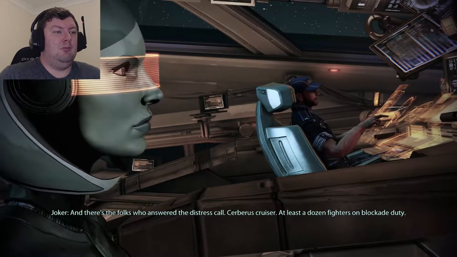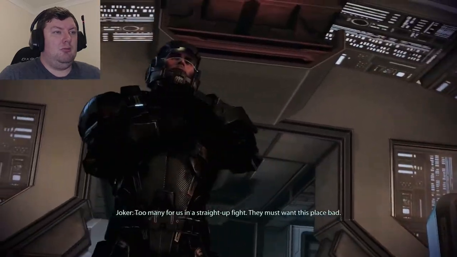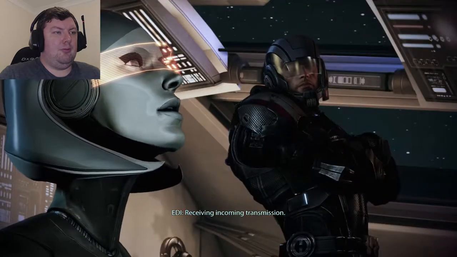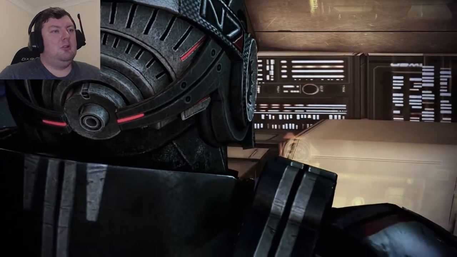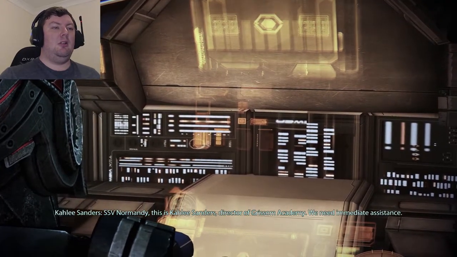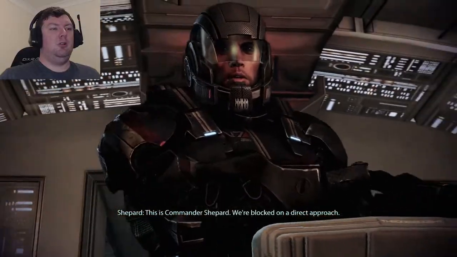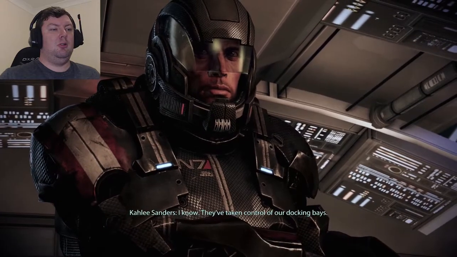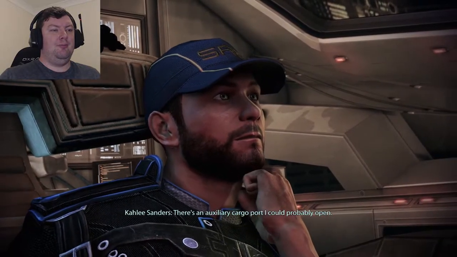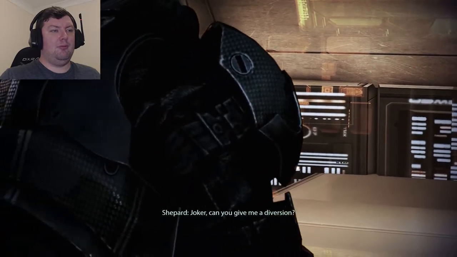And there's the folks who answered the distress call. Cerberus Cruiser. At least a dozen fighters on blockade duty. Not too many for us in a straight-up fight. They must want this place bad. Receiving incoming transmission. SSB Normandy, this is Kaylee Sanders, director of Grissom Academy. We need immediate assistance. Cerberus is attacking the facility. They're after my students. We're blocked on a direct approach. They've taken control of our docking base. Any alternatives? There's an auxiliary cargo port I could probably open. We'll come in by shuttle and get your students out of there. Joker, can you give me a diversion?